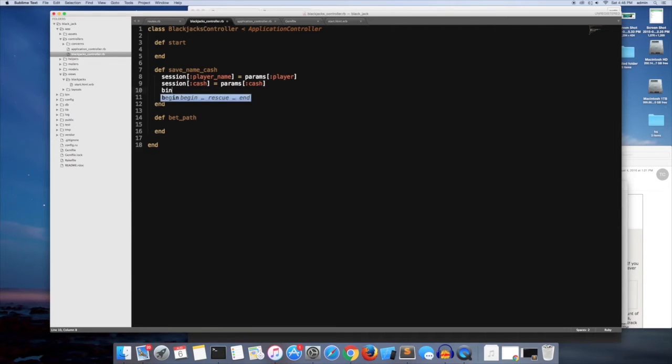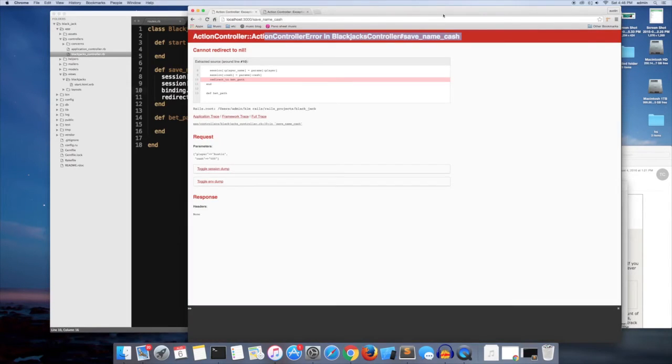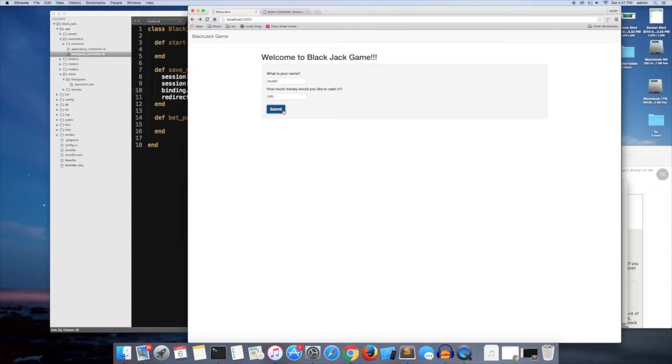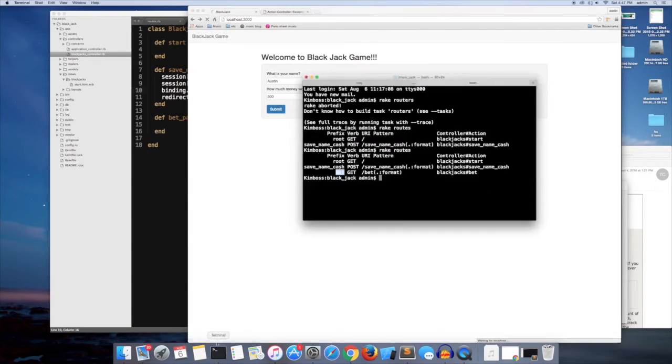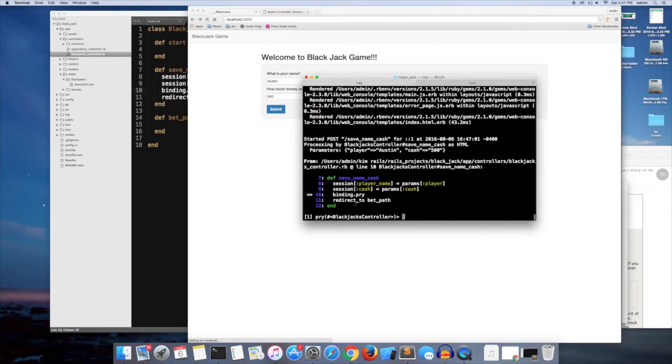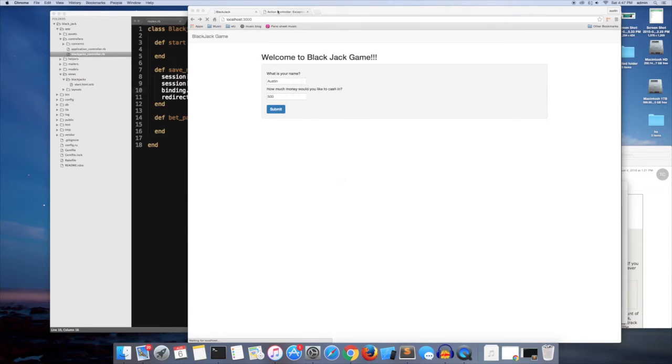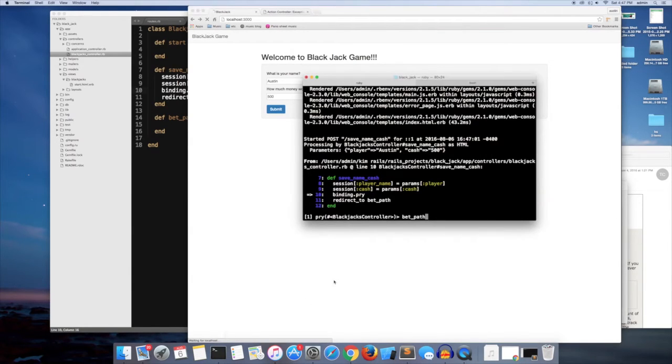See, this is where we use binding.pry. It's where it's useful. So if we go back, we run it, and then submit, and it's going to freeze at that spot where we wrote binding.pry. I want to see what happens if I write bet path, because the error was telling us that bet path returns nil, which I don't know why it does.